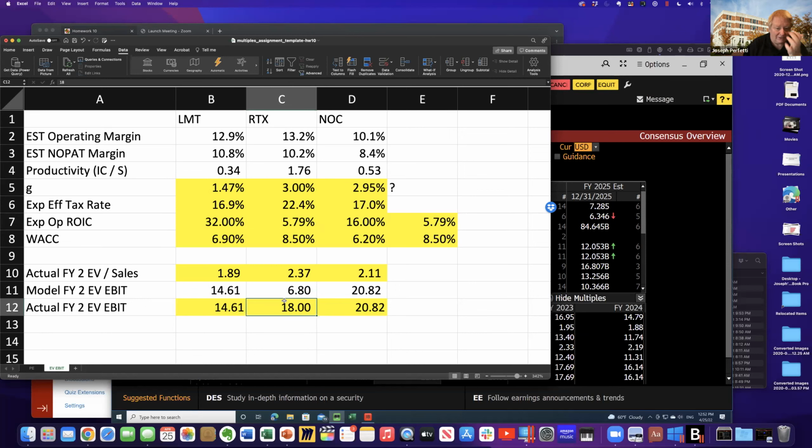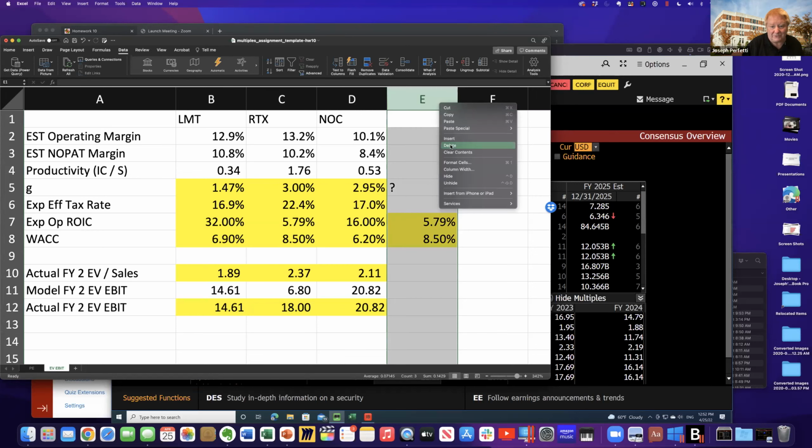So all the data is kind of pointing me to say, look, long-term, the market expects a little bit higher growth, a little bit higher ROIC in order to get to these multiples. And remember that they have a higher cost of capital. So I already know that they're going to have to discount those cash flows at a higher rate and still end up with a higher multiple, which suggests more cash flow, higher growth, higher spread. So I can't use the current situation to represent the future. So where do I come up with a future?